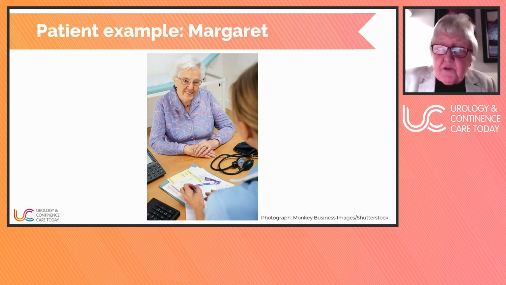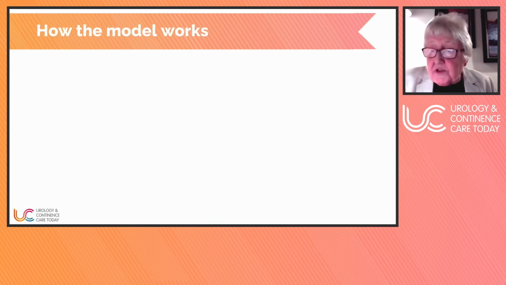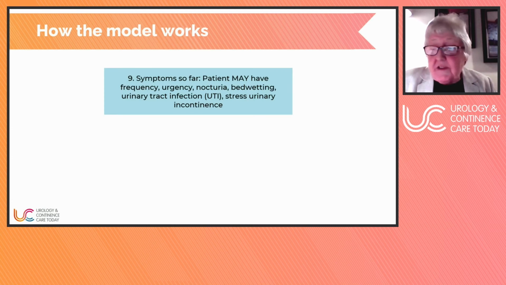Margaret had recently been treated for a urinary tract infection. The responses in the first part of the model fell into the sand and green-coloured boxes, indicating that the assessment continues. The next part of the assessment was to determine whether Margaret has urgency incontinence or overflow incontinence. The symptoms of urgency and overflow incontinence can be very similar, but the underlying cause is very different. So the next section of the model is assessing for urgency incontinence and directing the assessor onwards if indicated.